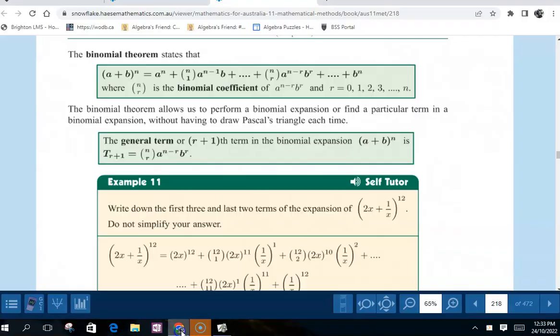So that's what this thing here is saying, right? Technically this would be N choose 0, but we know that's always going to be 1. You can check that on your calculator. C 5,0, I haven't got my calculator open. You can do that yourself. And then this one here, the general term, it tells you what to do. It's got a formula. So can you put this somewhere safe on your formula page, please? These 2 boxes, and then we're going to show you how we can actually do it.